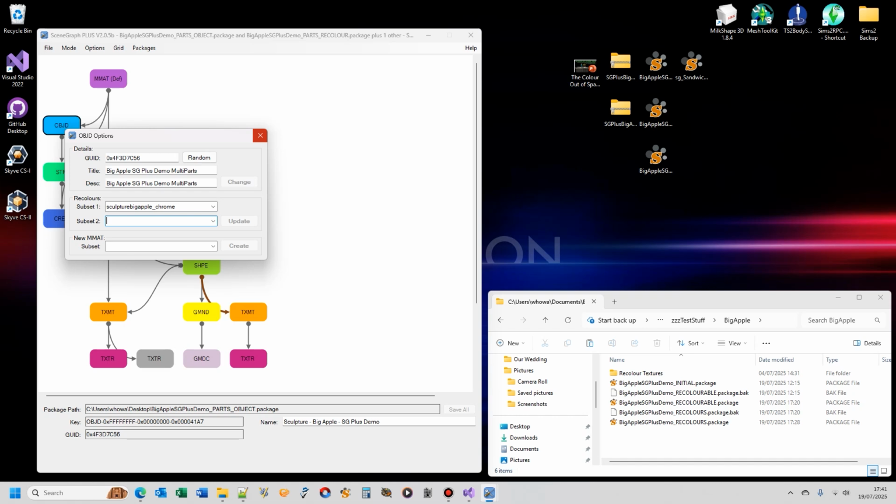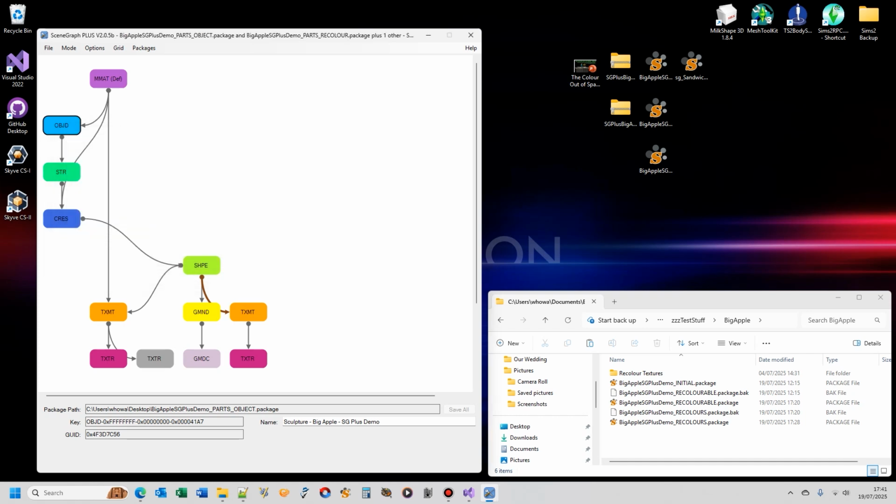I was going to say though, because we're talking about making recolors and making objects recolorable, this is also very useful for people who are getting a package that's all merged and just deleting the things that they don't want. Yes, that's why Gummy wants to be able to split all the recolors out into separate files, so she can delete them at the moment. Exactly, that is why I suggested that. It's extra useful now that we can make recolors in it, because a lot of people do still want them separated, but it's also really cool that we can make them merged from the beginning for people who do merge. It's useful for everyone.